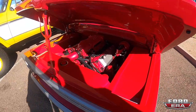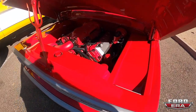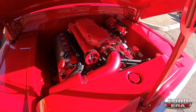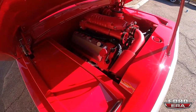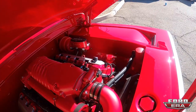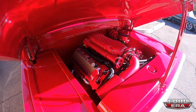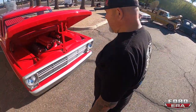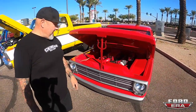Obviously it's a Coyote — it's got a Whipple on there, I believe it's the 2.3, just the basic hot rod setup. Granitelli Motorsports built us some custom billet valve covers and the actual coil covers. They were a little disappointed when they sent them to me polished and we decided to paint them, but it kind of went with the theme of the truck — we didn't want a lot of polished on it.